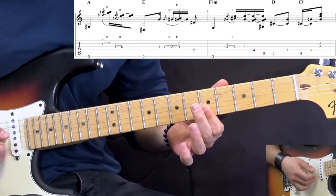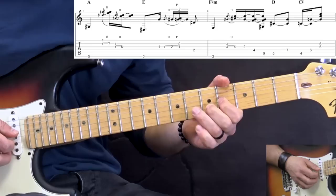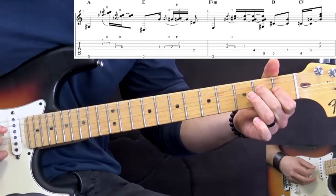And then quickly going to this double stop, fourth fret on G, fifth fret on B, and again playing a grace note, hammering onto the sixth fret of the G string. So that's what you want to get. Sliding out, then we go to the E again.